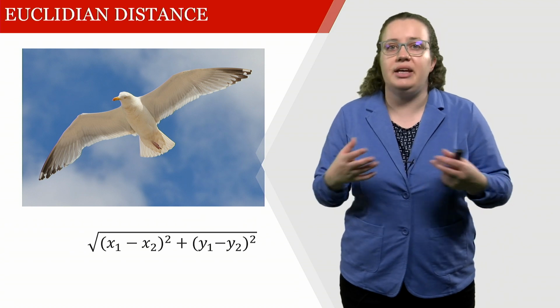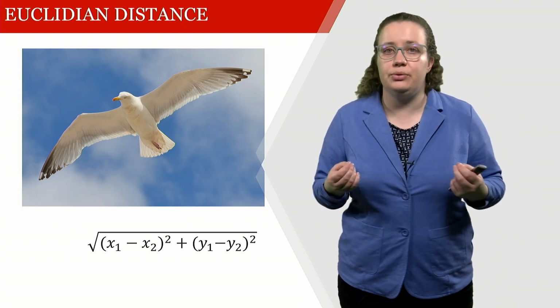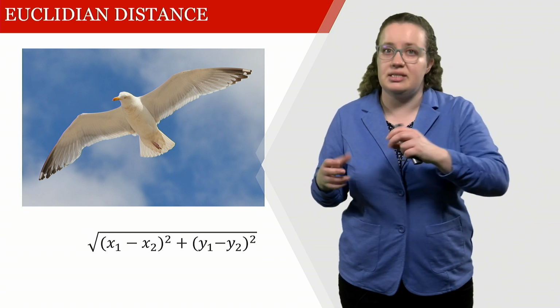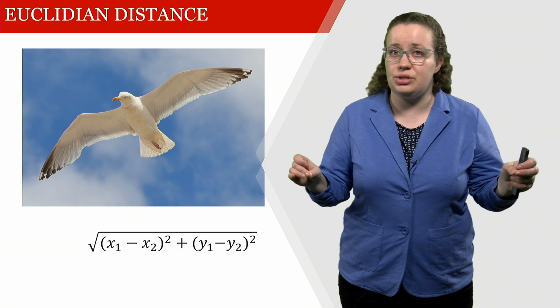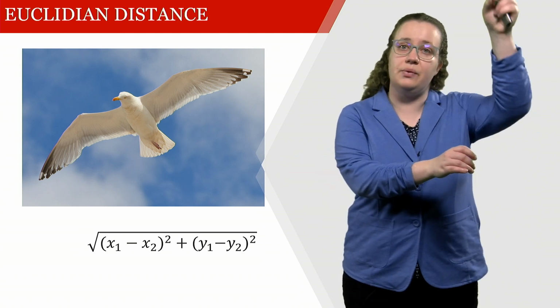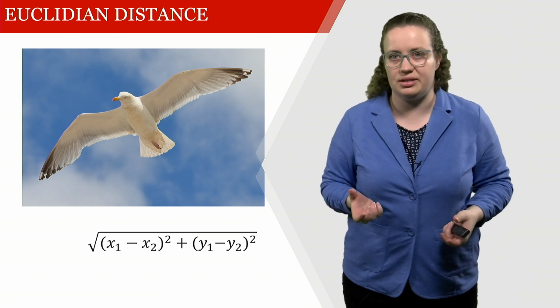This is the way that we compute it. Similar to anything that you learned in high school to compute the direct distance between two locations, we just use the distance in the x direction to the power of 2 plus the distance in the y direction to the power of 2, and then we take the square root.